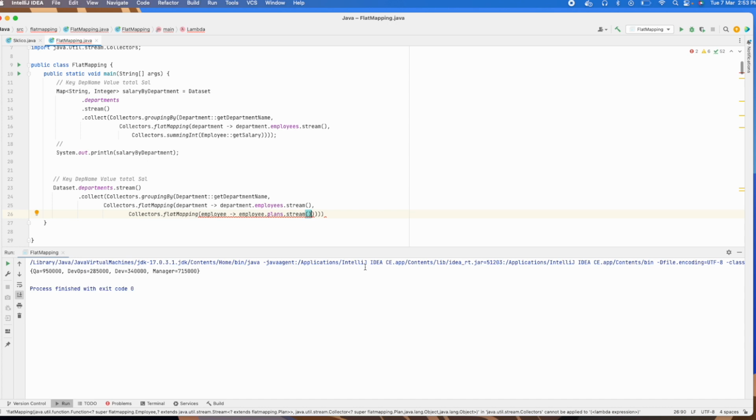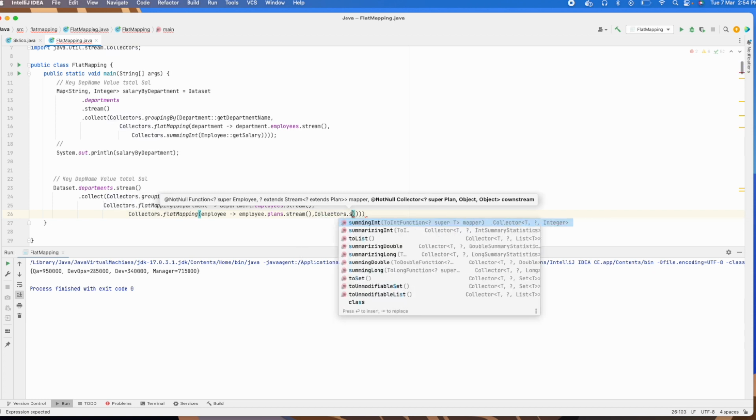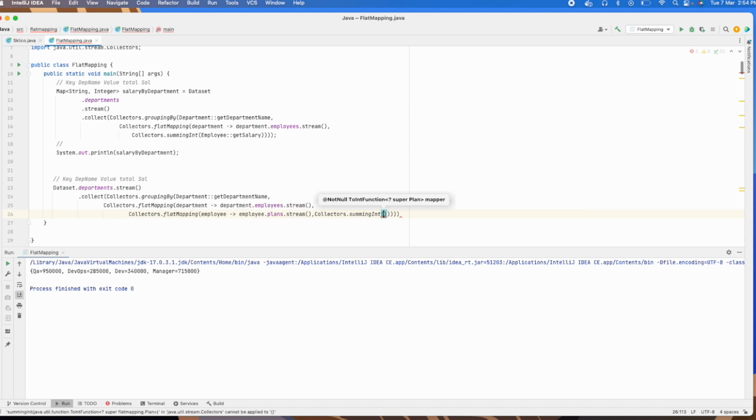Now what you want is the sum of all the plans. Give a downstream collector to this flat mapping. Now here collectors dot SummingInt, where you pass a value, you can take any name and see, our code knows it's the maturity amount. Here is your code, guys.